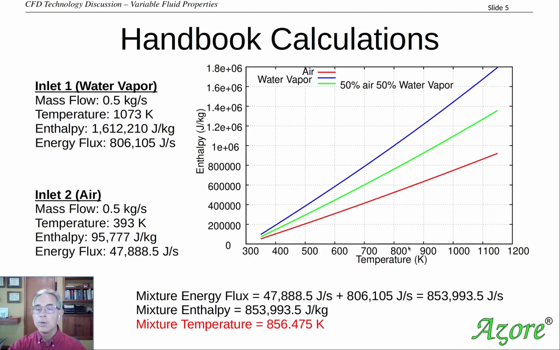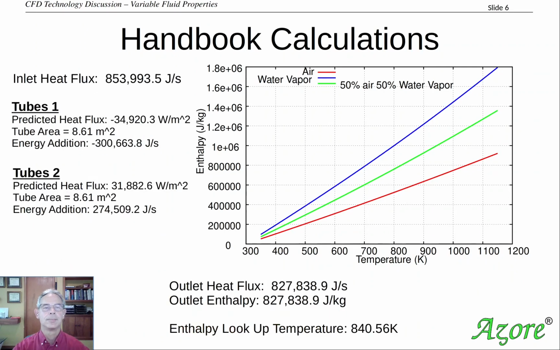And then we move down here and we can see that we expect a temperature of that mixture to be somewhere between 800 and 900, and that number comes out to be precisely this number down here. So now we know what the mixture temperature of our gases will be in our model.